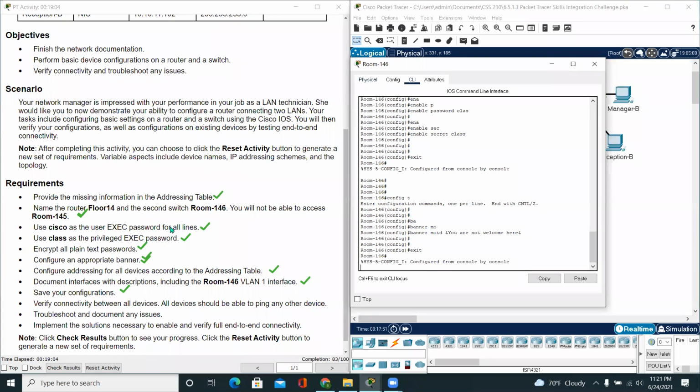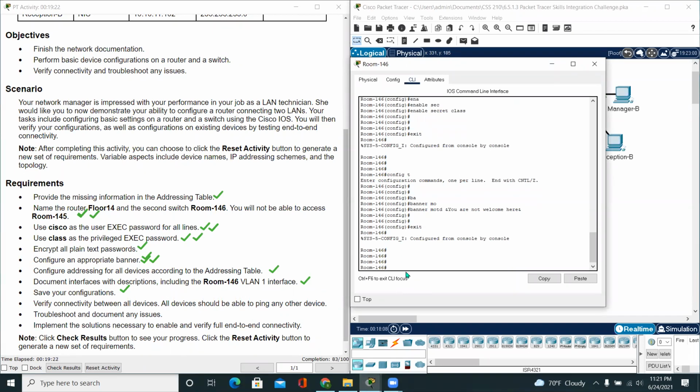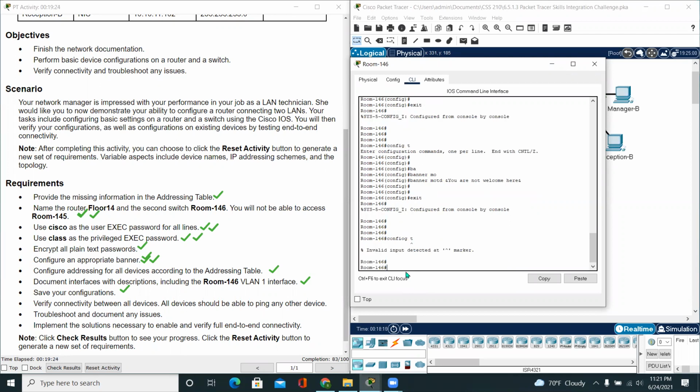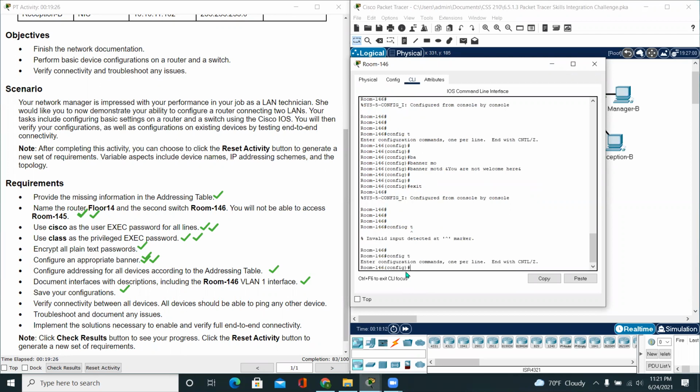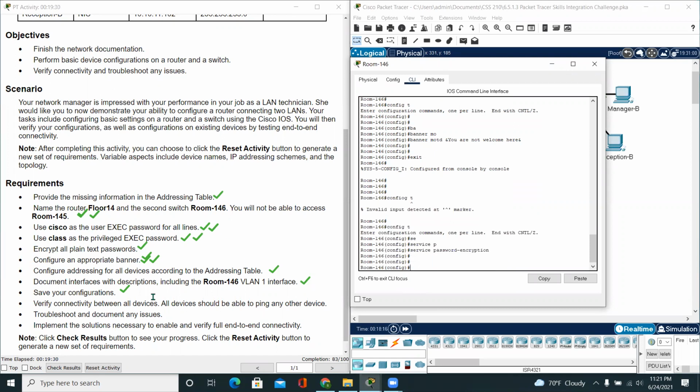So we just gave the switch a host name, assigned a password, assigned the privilege exec password, and gave the appropriate banner. Well, we have to encrypt all the passwords. So config t, service password-encryption. Done.